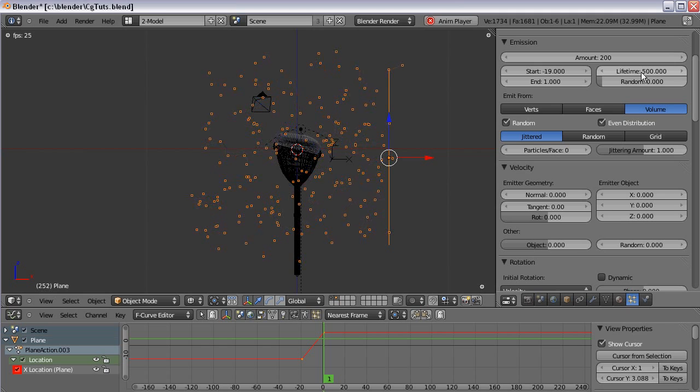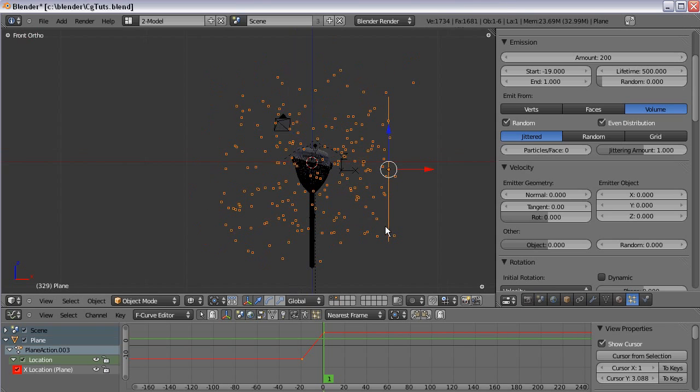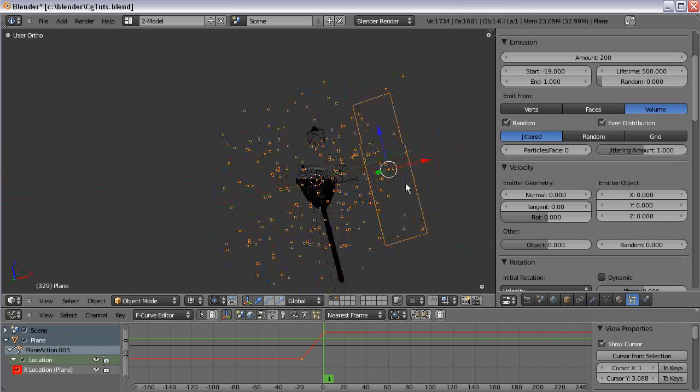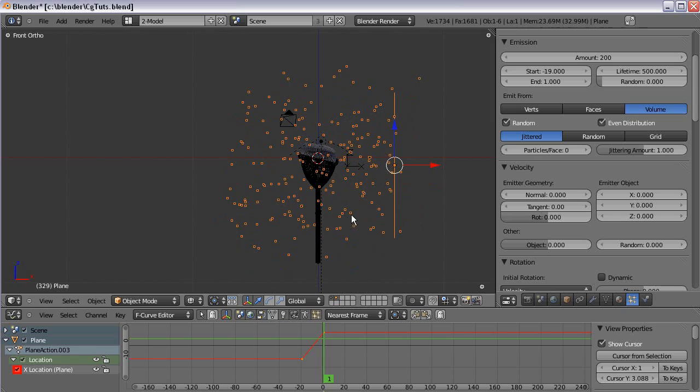And we want the particles to stay around our little animal because, first of all, we don't need to compute the particles that are too far away since the camera doesn't see them anyways, and also we don't want the density of the particles to decrease dramatically.